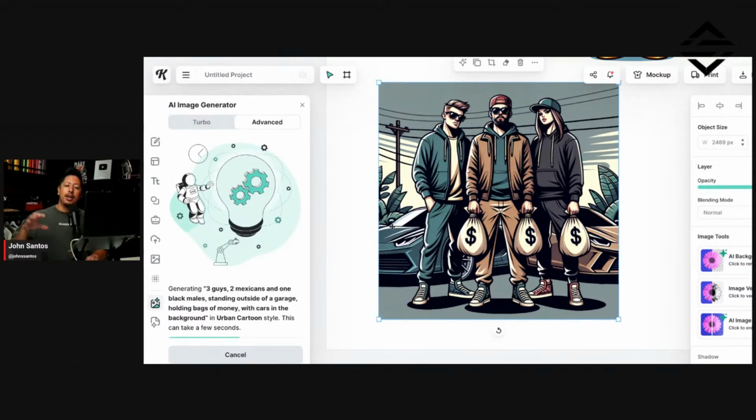And again, guys, when it comes to designing with AI, you're seeing this in real time. It could take a few minutes, it could take hours. There are times when I'm designing something and it literally takes me 4 to 5 hours of playing with the prompts, trying to find the right mix, the right words, the right inspiration.